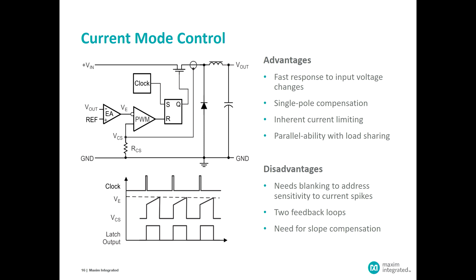The schematic looks pretty much the same. We still have the same output filter, the same power switch. We still have an error amplifier with its reference and a PWM comparator. We have an oscillator circuit, but the function of this oscillator is only to provide the time base. All it does is turn the switch on at a regular rate of constant switching frequency. So this is a constant switching frequency switching algorithm. And it's still going to be pulse width modulated, trailing edge modulated.